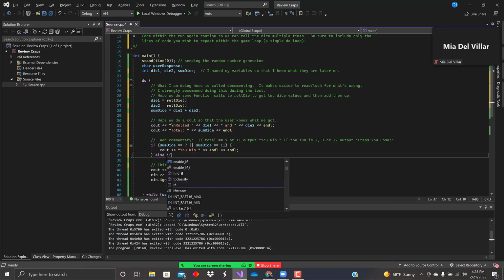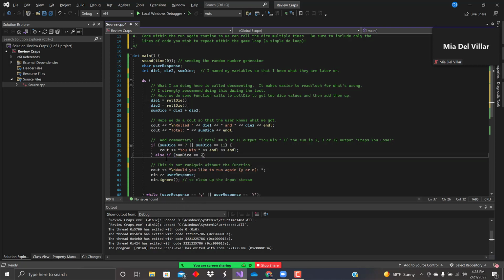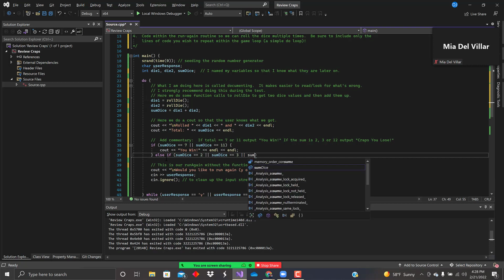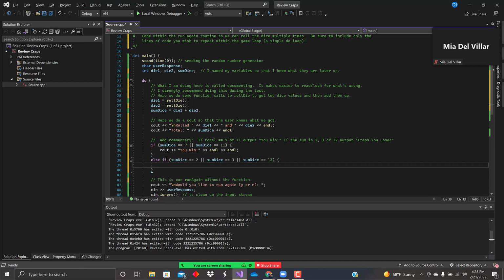So I can do an else if sum dice equals 2 or sum dice equals 3 or sum dice equals 12. Here we'll enter you lose, craps you lose, which means we got to do a cout. Let's just be smart about it. Copy and paste it. Oop, look at that. That was a comma.